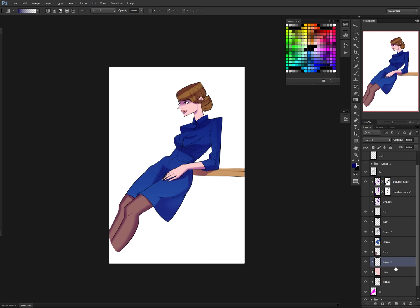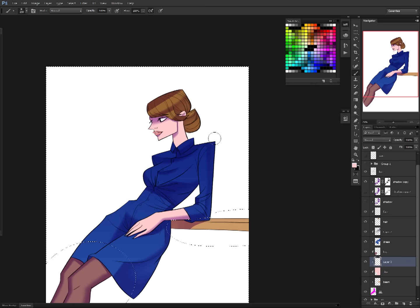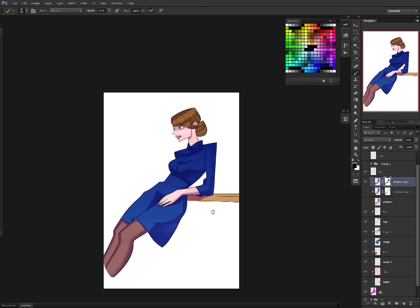Skin. Do the same thing with skin. But I usually don't use the gradient tool for the skin. I just use the actual round brush, since it's very selective. Light pink cheeks, maybe. I'm sorry if I'm zooming in and out too much, too often. It's the way I'm used to drawing.